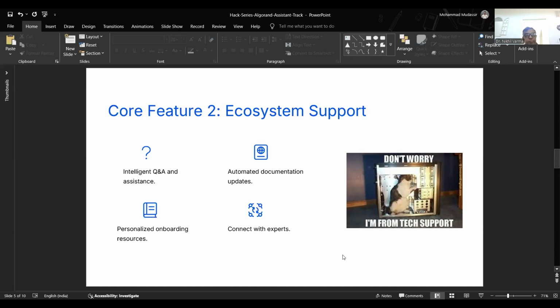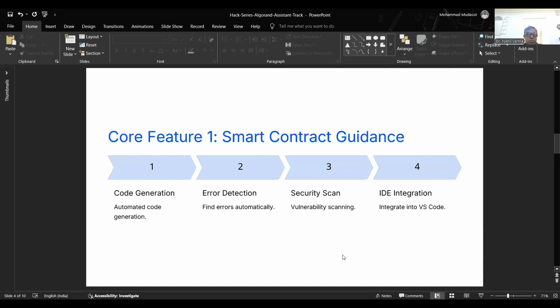And this is basically another model. It's not like yours. As I mentioned in the previous slide, this is more focused on your development side. Why am I dividing these two different things? Because we want you to build something focused, not a broader thing. You don't need to train on all the data, all the things in the Algorand ecosystem.